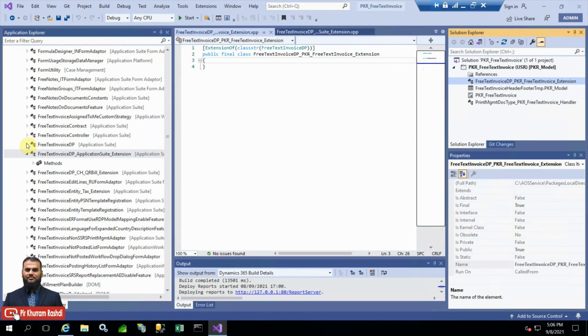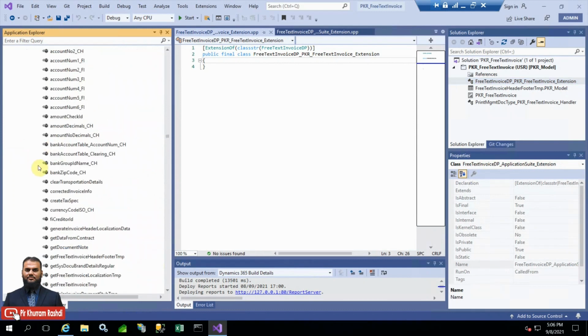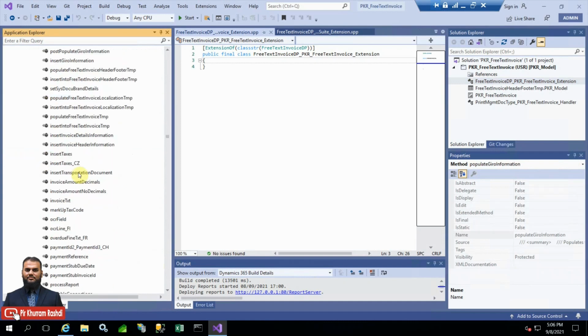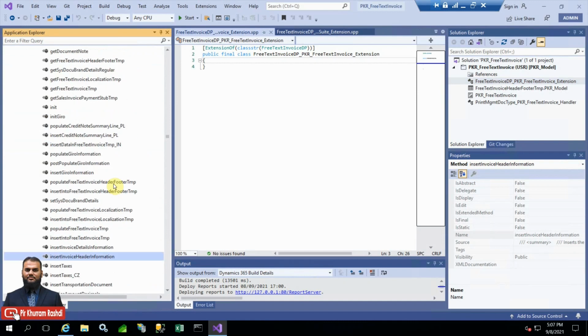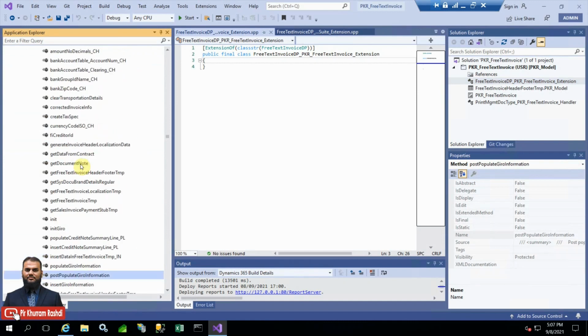So just go ahead with free text invoice dp and first try to find it out. You can see here there are certain populate methods and insert methods also. Insert into free text invoice, this is line information, and this is the header information, and there can be some initialize also. Let me check.